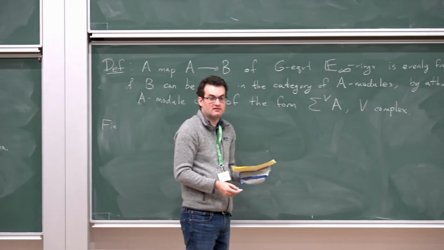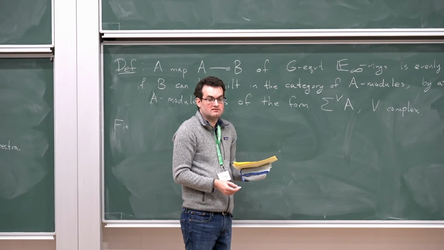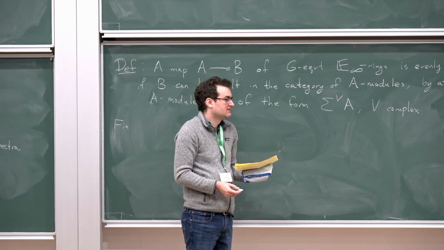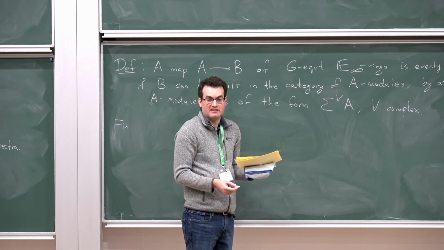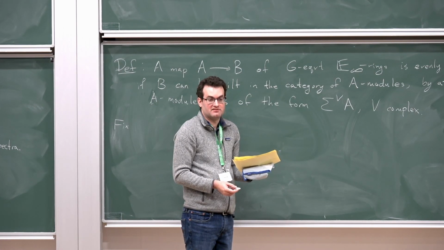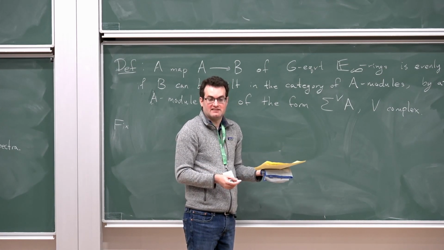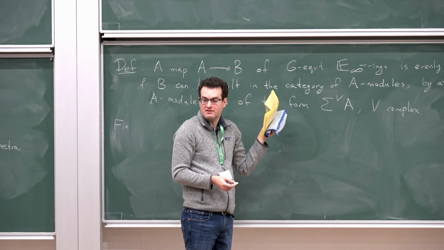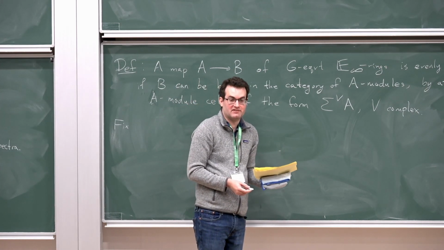Sorry, what is meant by G-equivariant E infinity rings? I think it just corresponds to what was called a Green functor. So I mean just an E infinity ring in the symmetric monoidal category of G-spectra. I think you could get away with more or less. You can fiddle with these definitions in various ways, and it won't change any of the interesting examples.